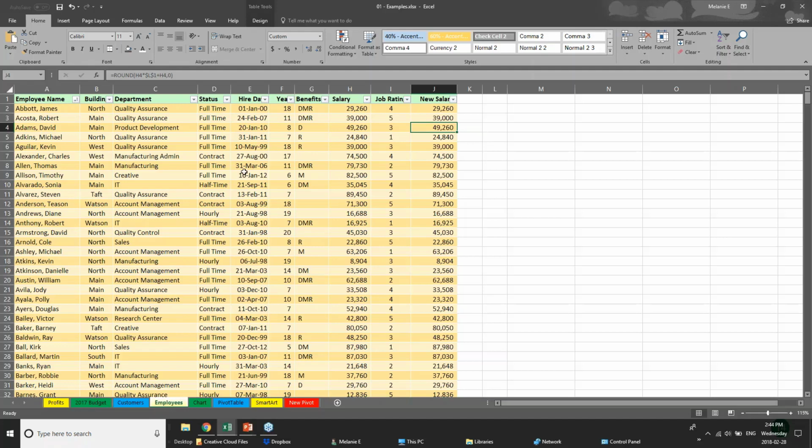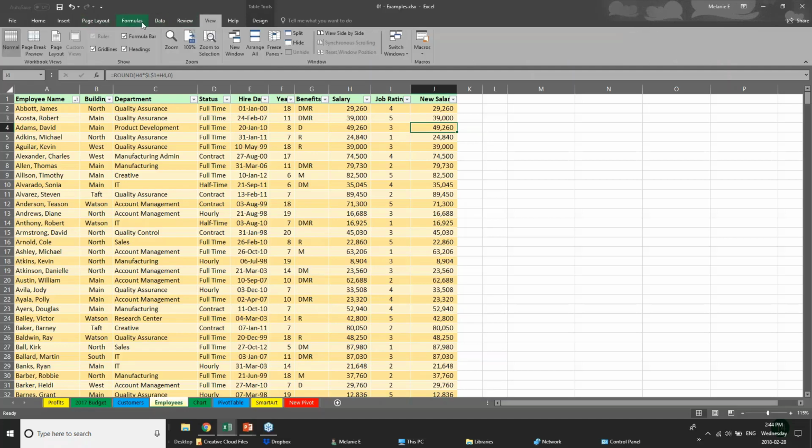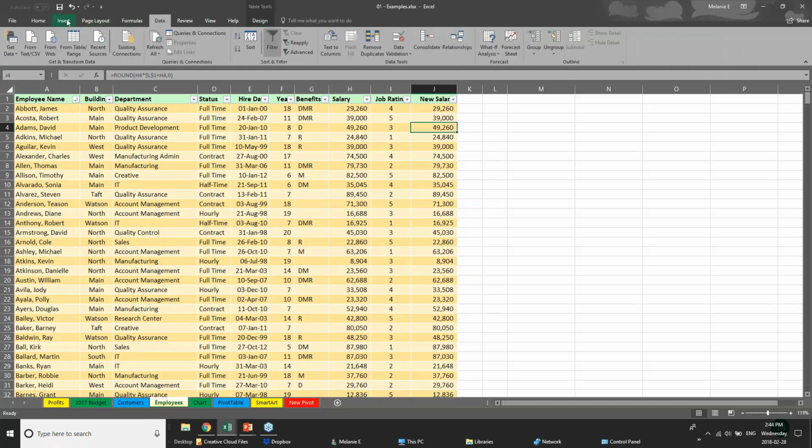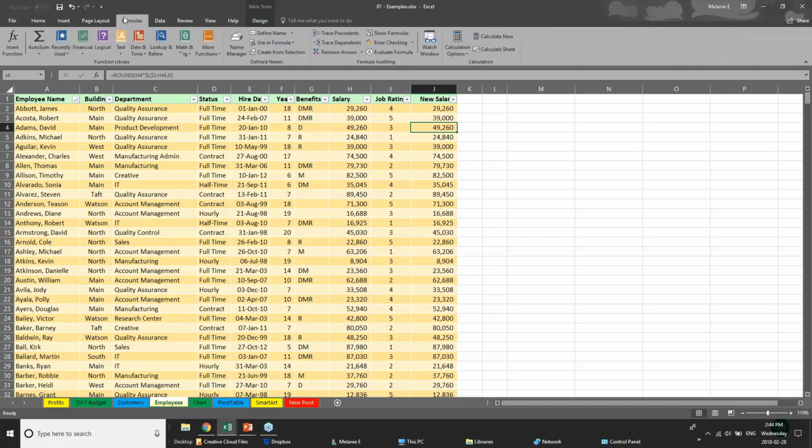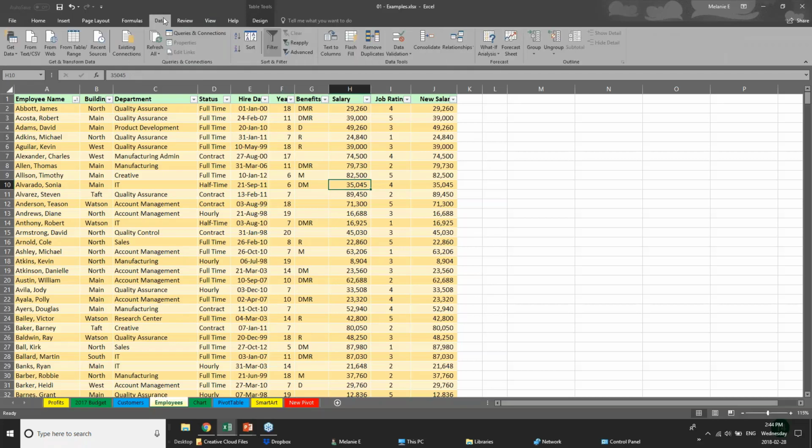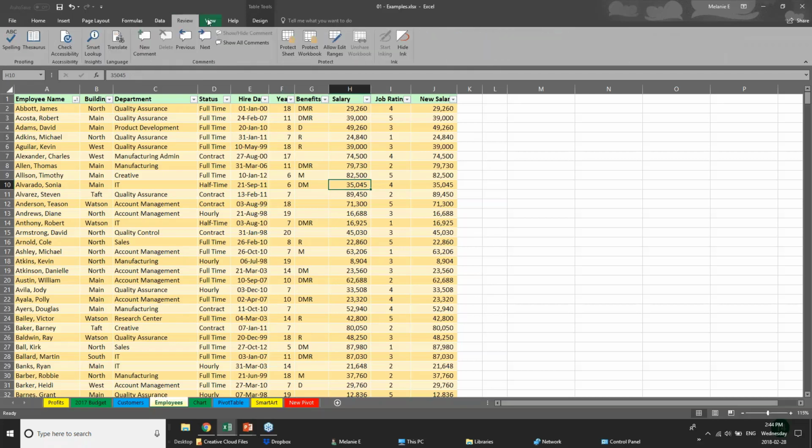So there are two ways. What I'm going to do is go along the top to view. Oh, nope. To data. Nope. I'll find it. Where is it? Ah, here it is, under review. Sorry. All right, so under review, we have the option to protect the sheet and protect the workbook. So for the worksheet, say for example, I want to make sure that no one changes people's salaries, like goes into your friend's salaries and makes some changes.